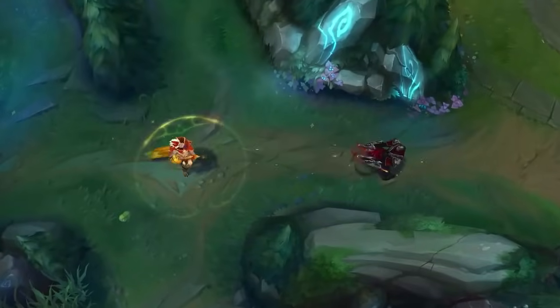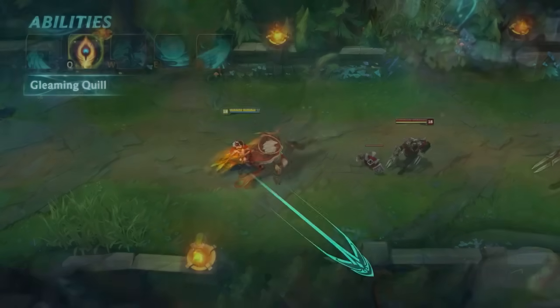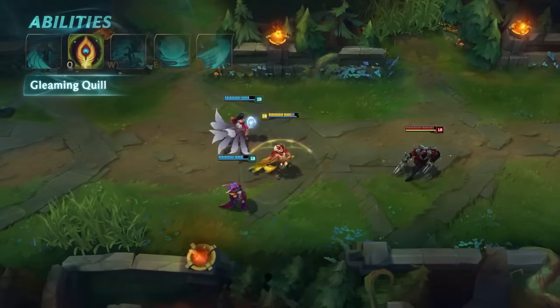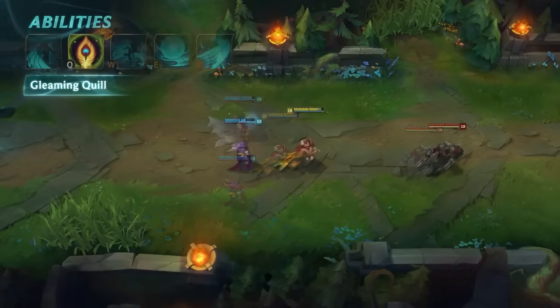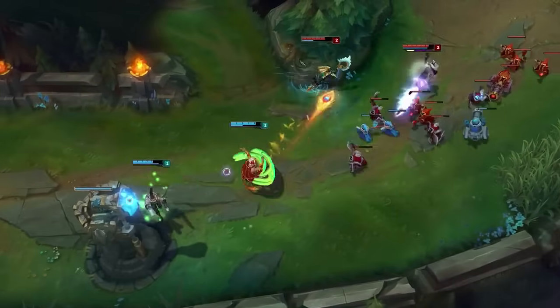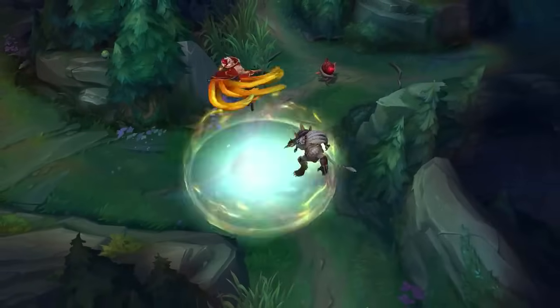Rakan's Q is Gleaming Quill. When cast, Rakan will throw a short-range feather in a straight line, connecting with the first target hit. If an enemy champion is hit, Rakan can then run to an ally champion and grant them a heal. This is by far Rakan's worst ability, but it can still make a difference in some situations. This ability is most commonly used as a way to do a bit more damage when trading, or simply to heal allies for small amounts. Max this ability last.